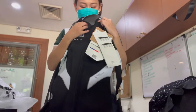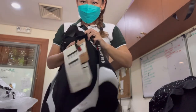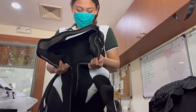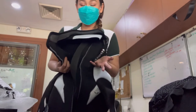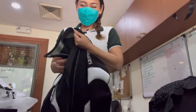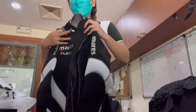This one has a front zip. And I know a lot of divers aren't so keen on front zip wetsuits because they say you'd get more water in and whatnot. I haven't really tried this one yet, so I'm not sure if that will happen. Regardless, it's fine with me. The challenge, I guess, is to take it off. But we do have a buddy system, so you can always ask someone to help you pop your shoulder out of it. But so far, when I tried it, I was able to remove it by myself.